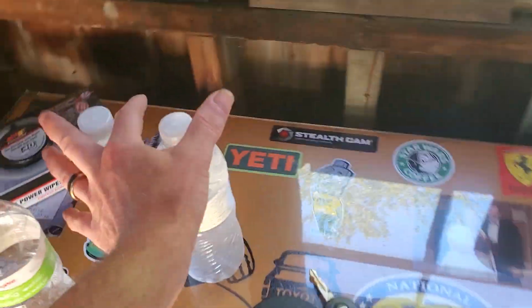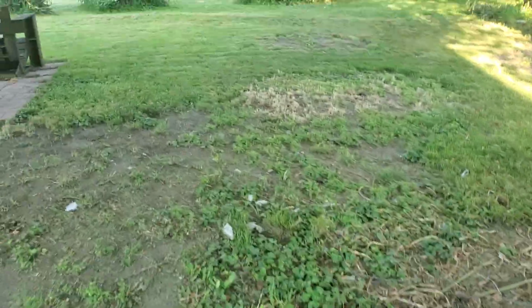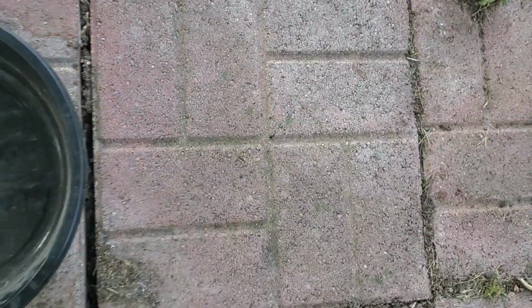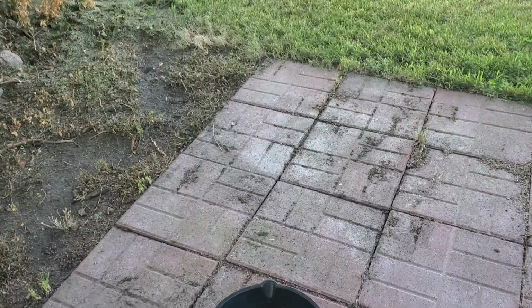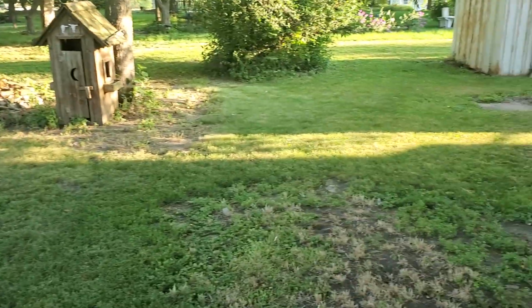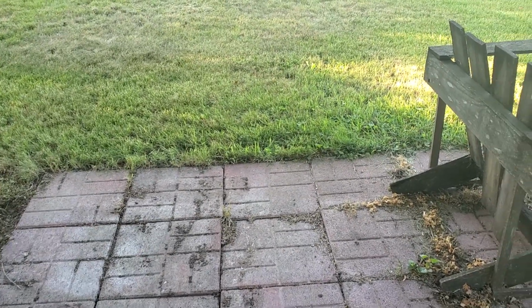First of all, I'm going to go ahead and take out some water. I put out a drain pan here in our backyard because we haven't had much rain, for the squirrels, the birds, what have you. I'll put some water in for them. There's a neighborhood cat that comes out here that I've seen out and about, and I don't know if he's back home or not, but I don't see him out here anywhere. There's Bruno, just sniffing. So I'm going to put the water in there and get you in the stand, and we'll see what we're going to start off with today.